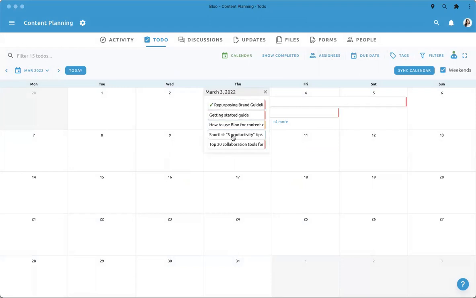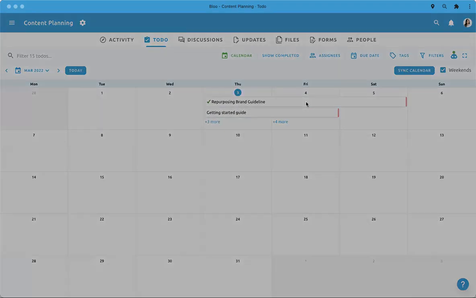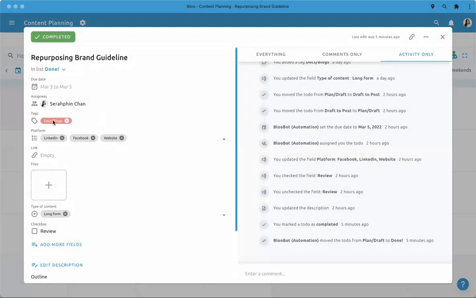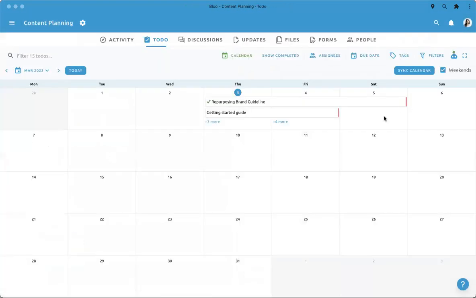This just helps color code everything. And this color is actually from the tags. So if you click on it, this just reflects the tags from here as well. So you can just show it here and the tags will be color coded. And you can see your full calendar if you have a fuller calendar as well.